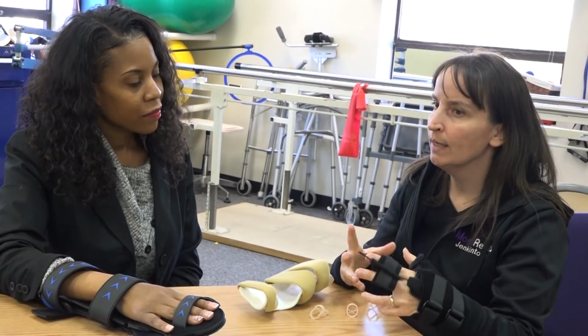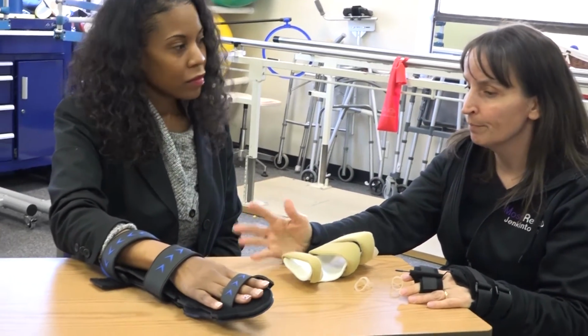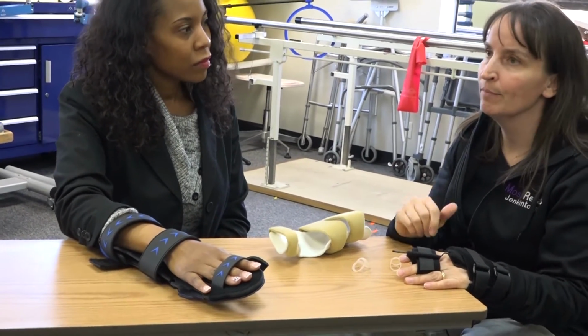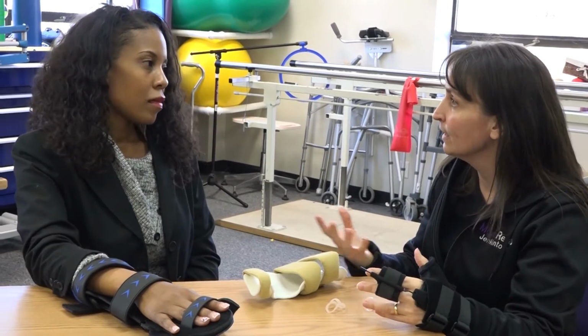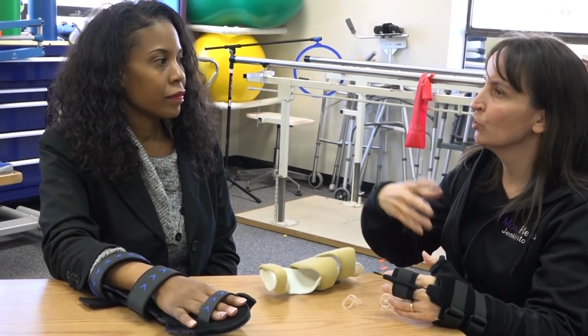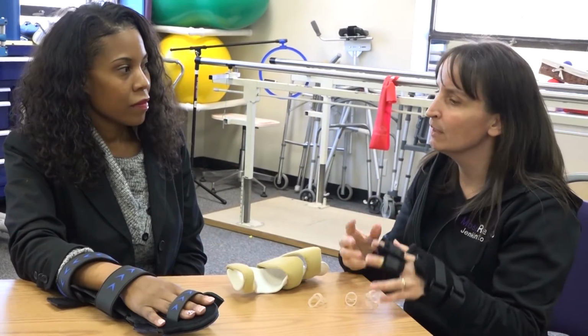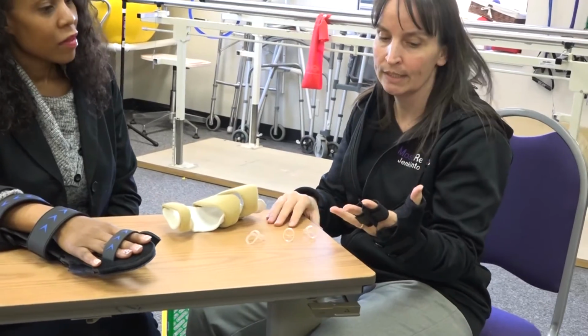So while some of the devices that we talk about today, like the Sabo stretch, a regular resting splint, those types of things, are not necessarily used in the context of your daily activities. Some can be used as a trainer, something you would use for exercise, but he designed this specifically to be used all day in all of your activities.